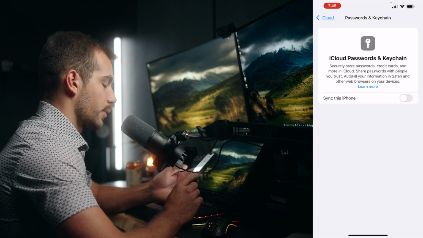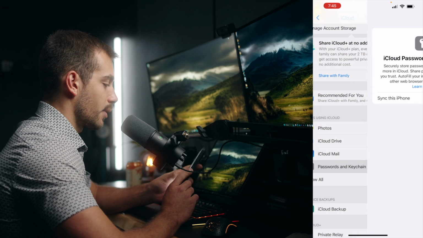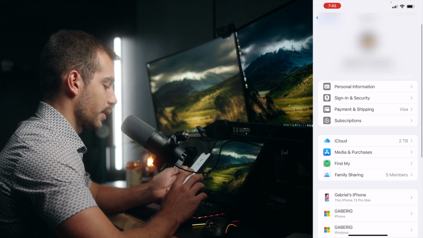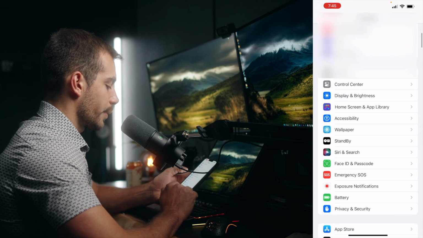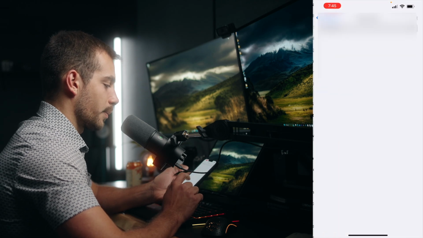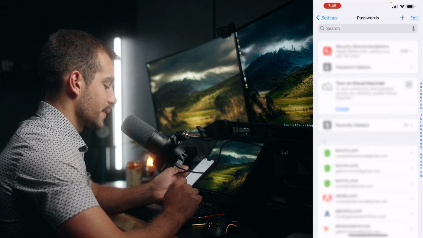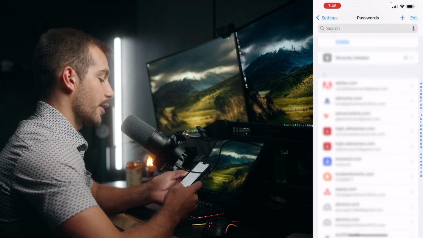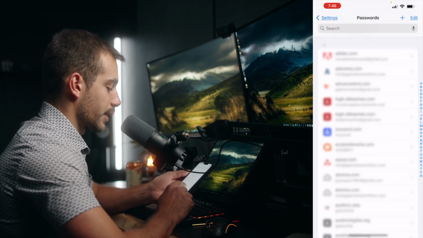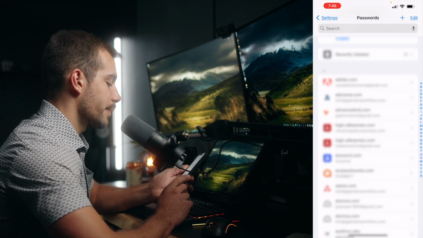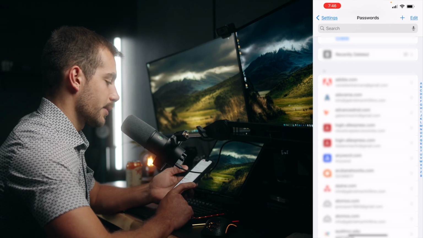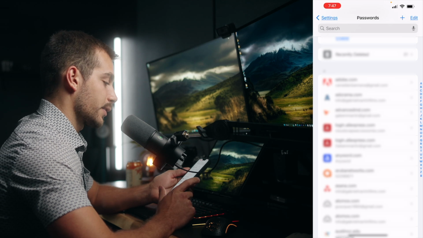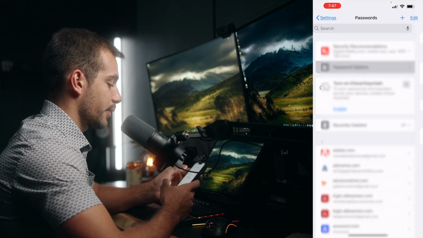Now, by doing that, we're turning off the iCloud keychain, but our phone also has passwords stored. And so I'll go back out to the settings page and I'll scroll all the way down and we see a specific setting for passwords. Now, it's going to require you to authenticate that. And once we're in, we're going to have alphabetically sorted all of our different saved passwords on our phone. And you'd be prompted for the password with Face ID or Touch ID whenever you are actually on the website trying to sign in.